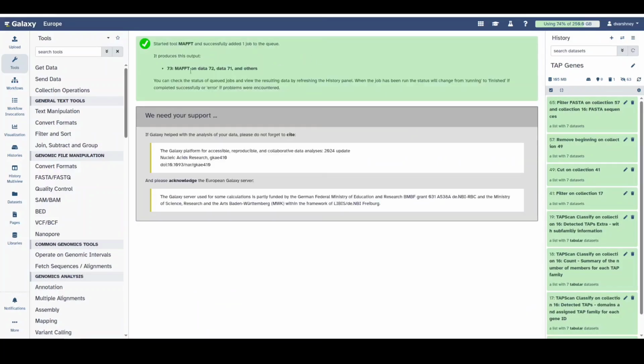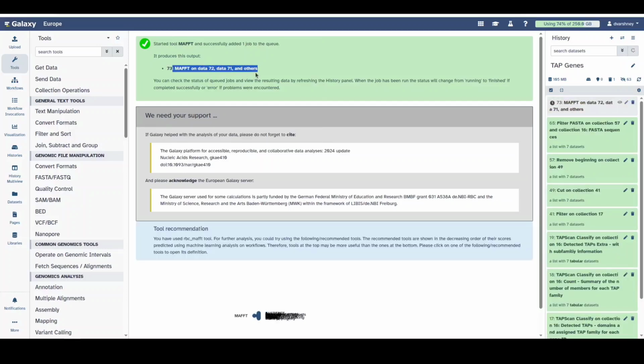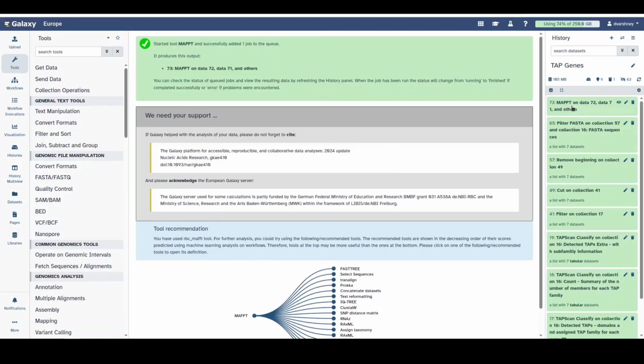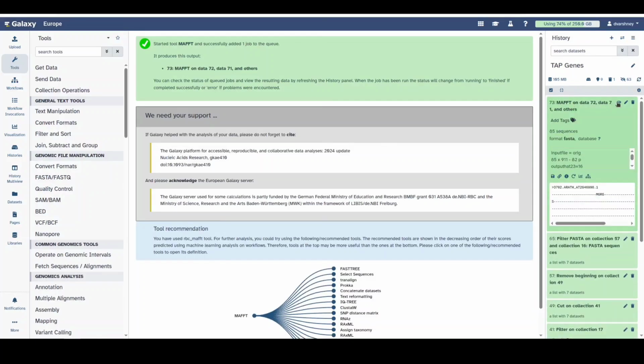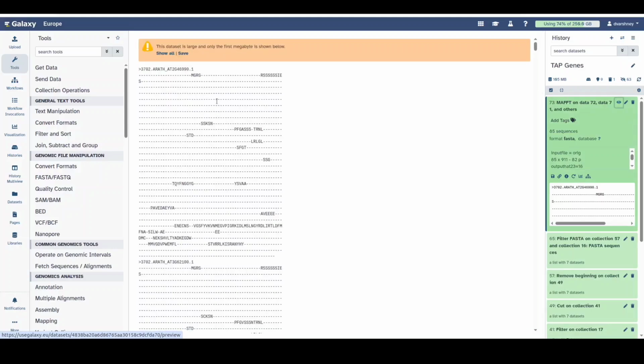So now you can see we will have only one output file in which we will see the alignment. Our MAFFT analysis has also finished. Now let's examine the output. To examine the output, we have to click on this I button. It will show you the information about the output. So see, we have the output in FASTA format, but you can also see some other information like these dashes. These dashes actually indicate the gaps in the alignment.